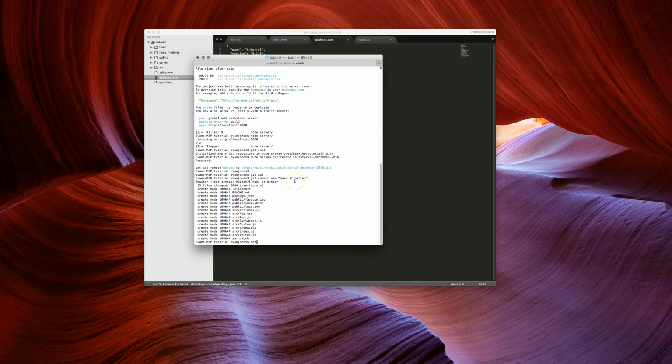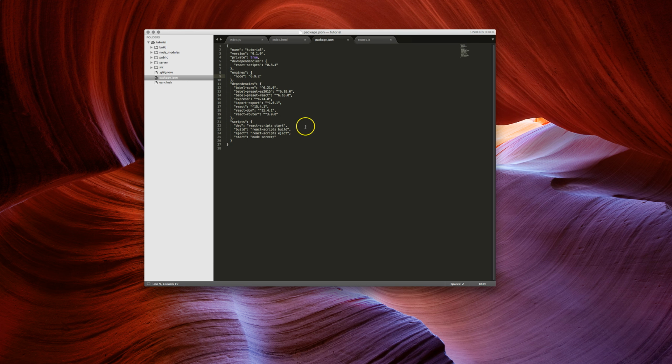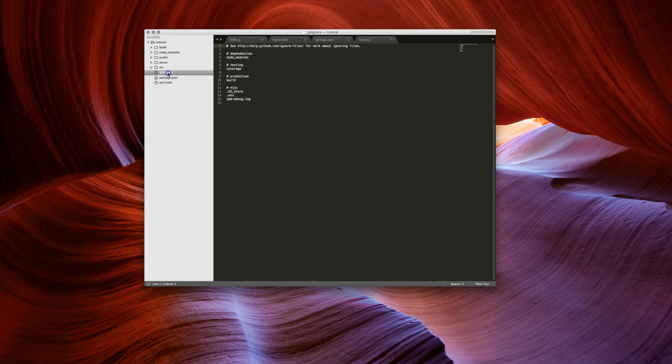Let's double check that real quick. Yep. Okay. We should be good to go. Oh, one more thing. Let's not ignore our build folder. We're going to be deploying that too. Those host the static files that we're going to be serving up.